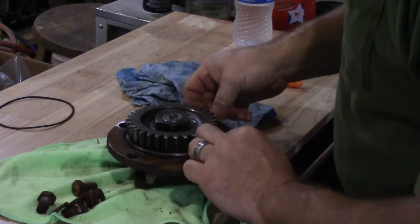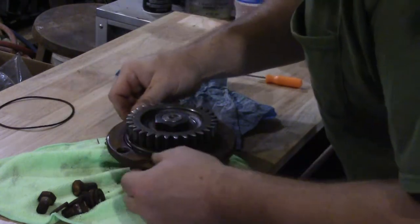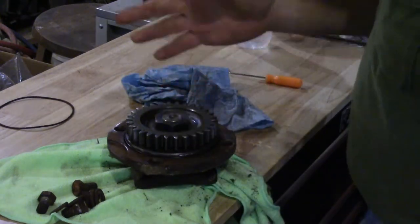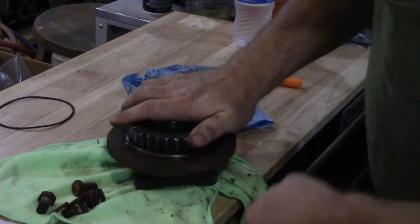Told that guy I didn't want to see him again for a while, but maybe next year. I went ahead and ordered the O-rings, I mean the new bearings, but I can work on this over the winter along with everything else I got to do. Yeah, she sounds a bit dry in there.